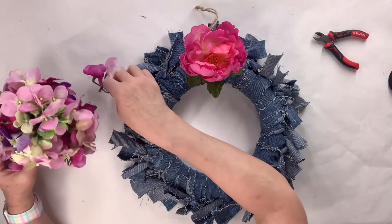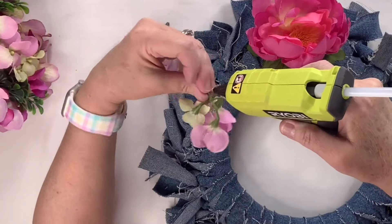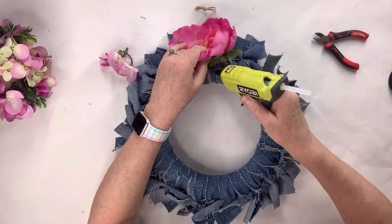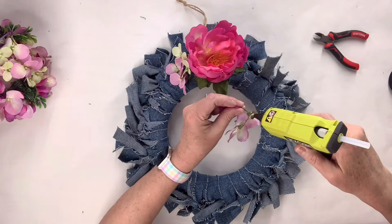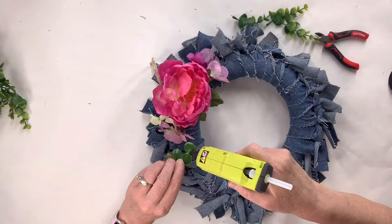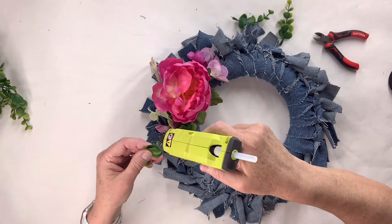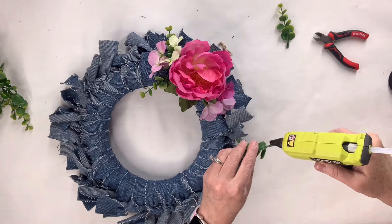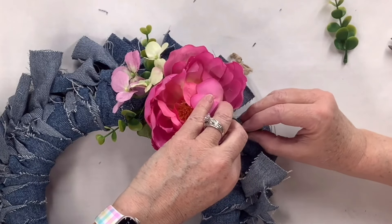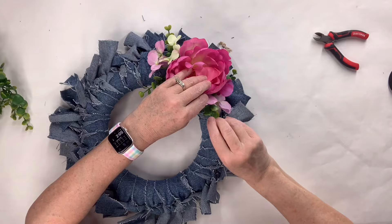Then I've got this other little bouquet that I think I got at Dollar Tree a long time ago. I'm going to pull off some little pieces with the little flowers and put a few on each side. I like to pull it out — I don't want just the one flower; I do like that look of bunches. And then I've got what I think is eucalyptus from Amazon, and I'm just going to cut some pieces of that off and put them on either side. Honestly, that's all there was to this one. You could add more, you could do less, whatever you like. I love the look of the jeans; I think it's so, so pretty.